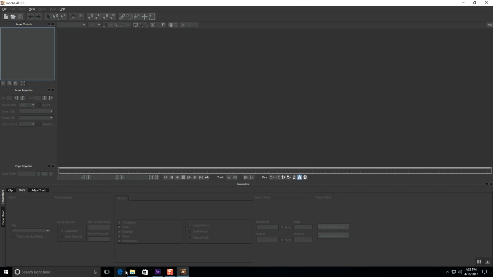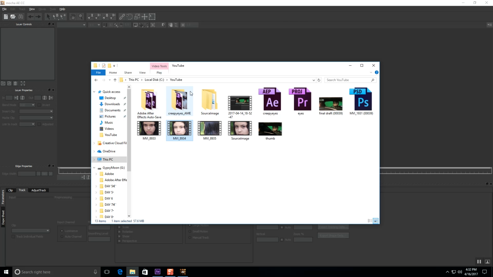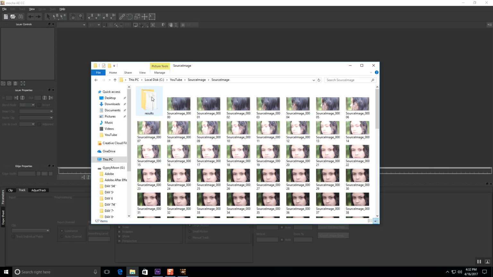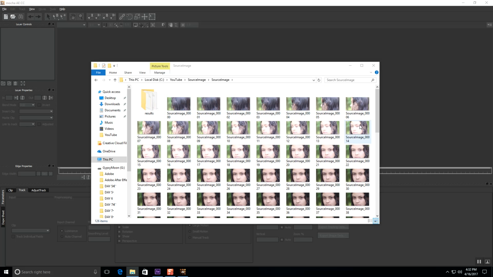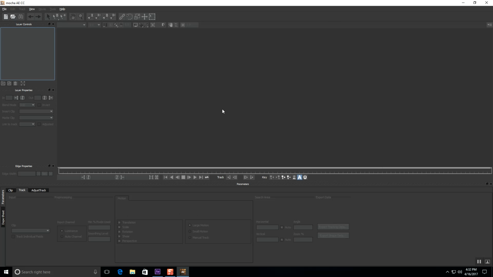So what I ended up doing, it did not like the clip that I came up with, so what I did was I exported the entire sequence as a JPEG sequence. I don't need that. But as a JPEG sequence file, it takes each frame and exports that as a single JPEG, and then I import that.